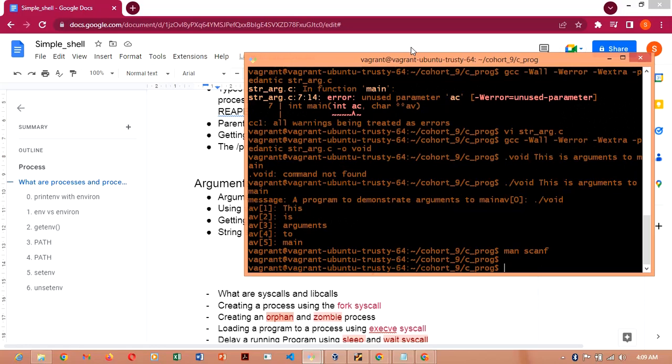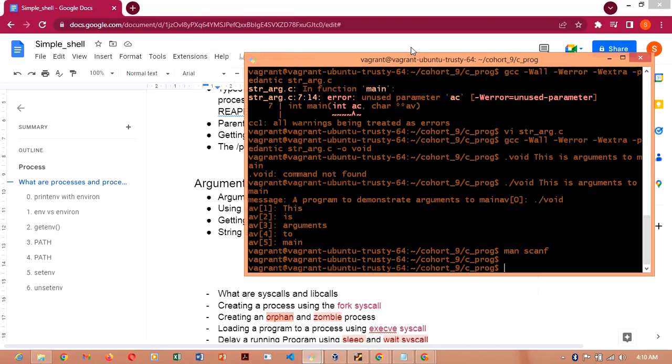Now you should also note that when using scanf, especially when you are doing a string input, you must actually declare a size for that particular variable.